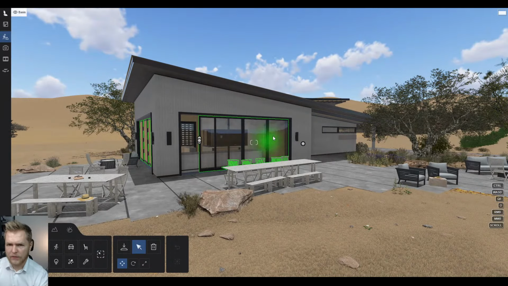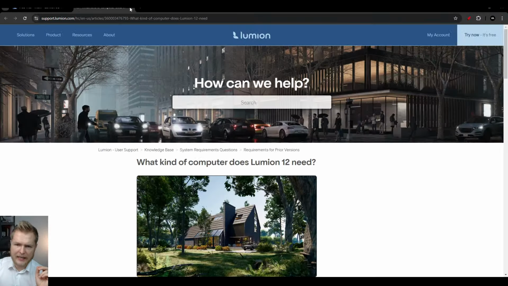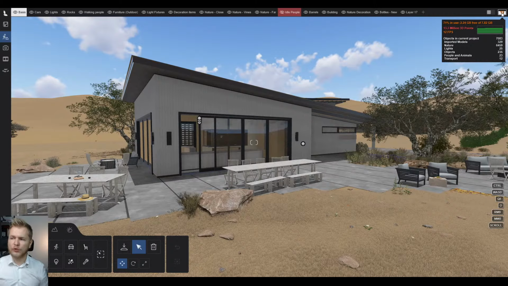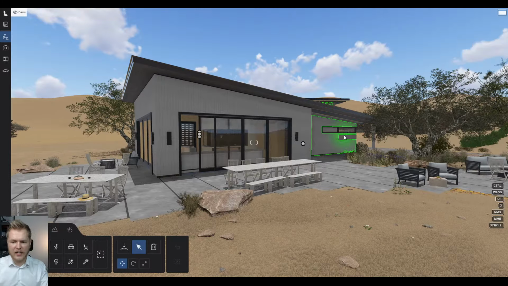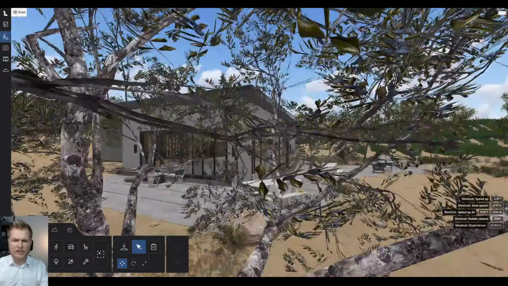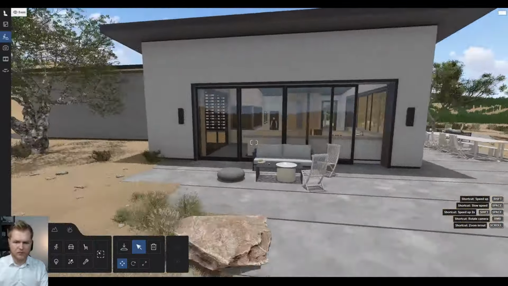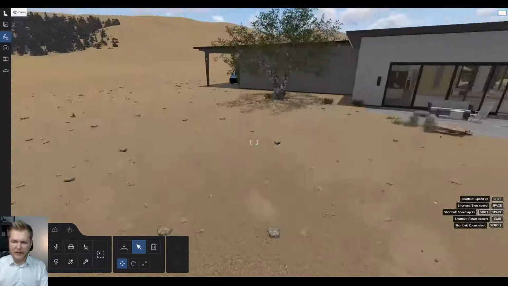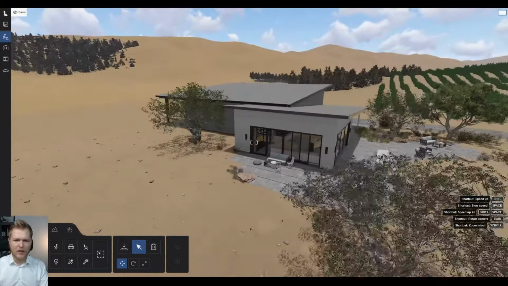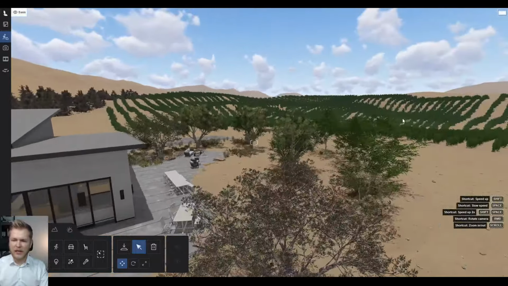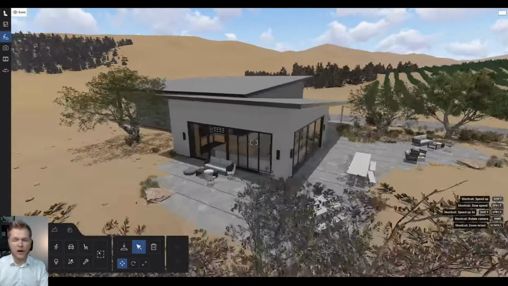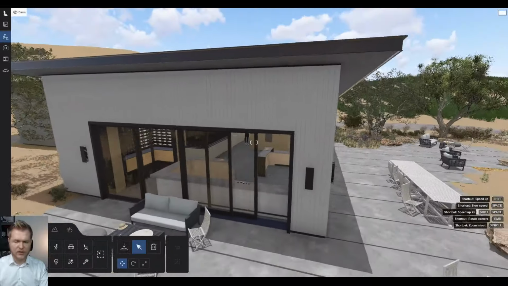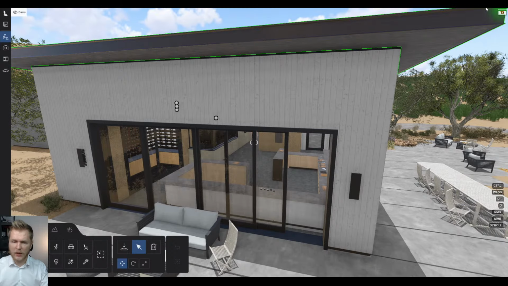But you have to be aware of one very important thing, and that is the usage of your resources. I've got 8 gigabytes of RAM on my graphics card, and with this scene, without too many items in it, I'm using 71% of it, and I'm getting 2 gigabytes free. So it still gives me nice FPS. I'm really happy about it, but if you add a couple of items more, your computer is going to struggle. But they actually have a really good idea. They had a couple of amazing ideas around here. So that's going to be something that we are going to be talking about in a second.